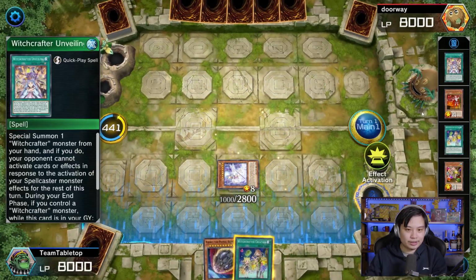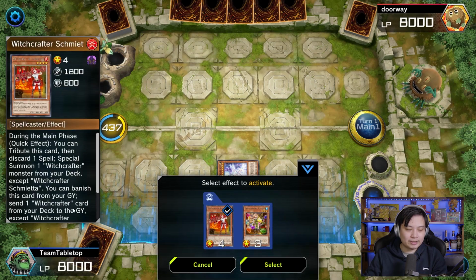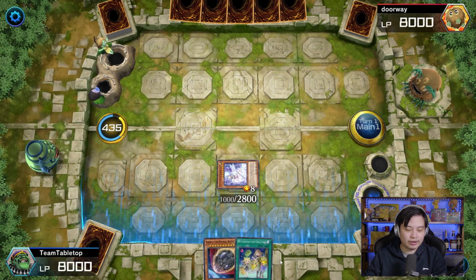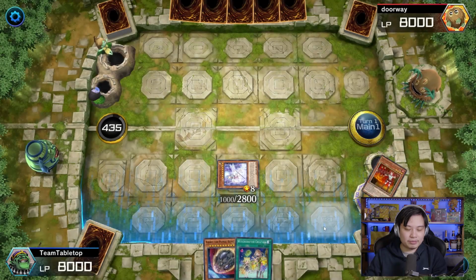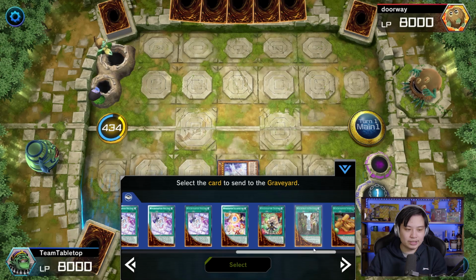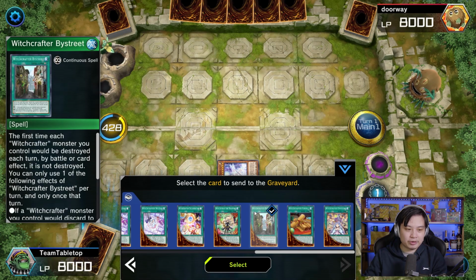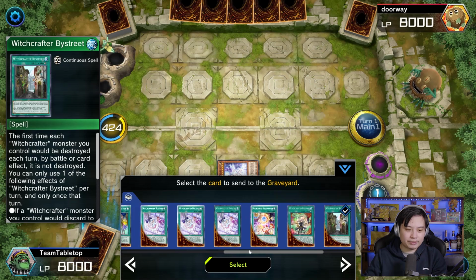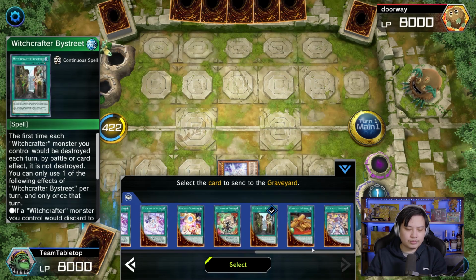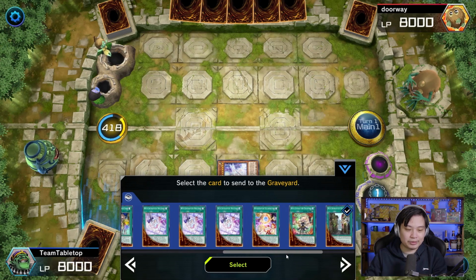And then we're going to activate the ability of Shmita inside the graveyard. When Shmita is banished from the graveyard, we can target one Witchcrafter card from our deck and put it into the graveyard. I'm going to pick out... If we do this, we can summon up Piorte next turn as an extra monster summon. Or we can do this to prevent Vir from getting destroyed by a card effect. Both are equally good. Only one, however, will give us an advantage card-wise.